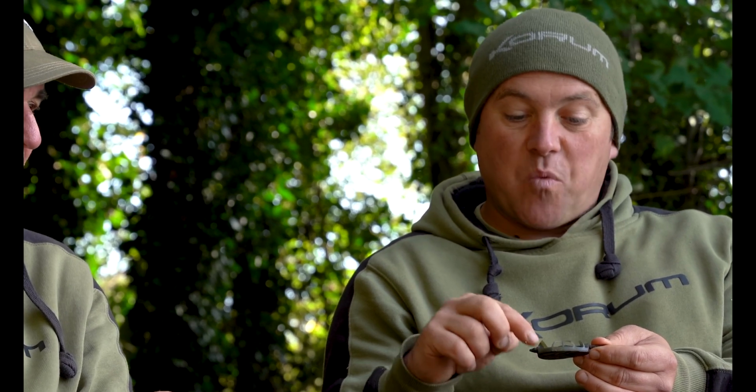That's right. They're also designed with the weight forward. So obviously you've got most of the weight in this area here, which is brilliant from a hooking capability. When a fish is picking it up, and especially with crucians, because they are so finicky, you want your hook length to be attached to the weight, the main mass of it as close as possible to the hook. So it's driving that hook home. And also with the smaller weight of feeder, that short hook length lends itself well, doesn't it? With a longer one, you might want a bit of a heavier feeder.